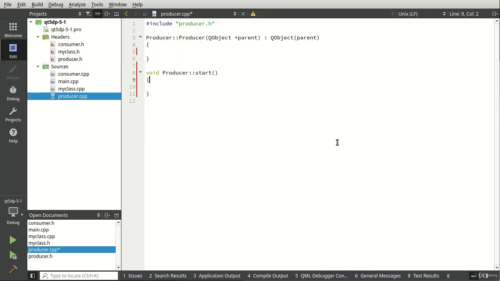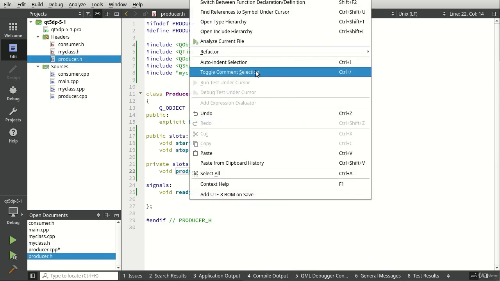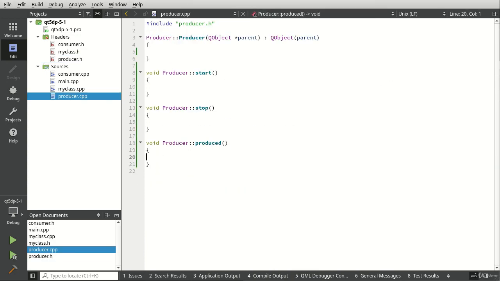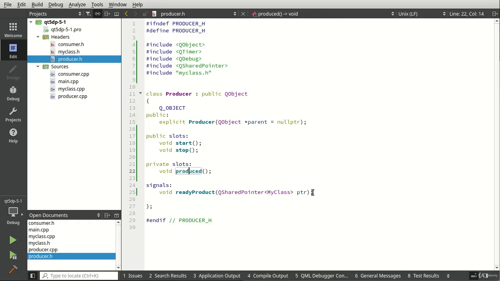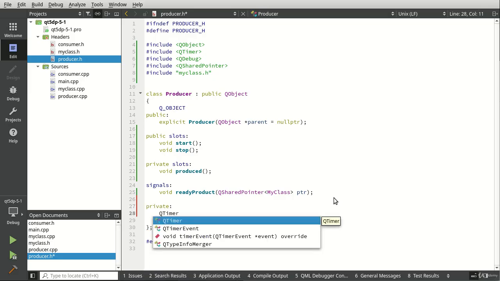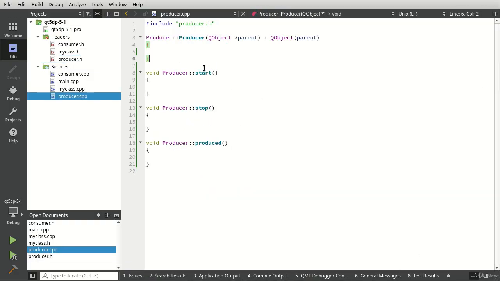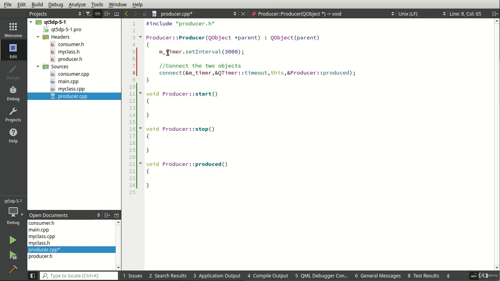Let's go ahead and implement these. Flip back one more time, and let's put a timer in here. You probably guessed already what we're going to do, so I'm not going to waste a lot of your time. mTimer setInterval, we're going to set this to every 3 seconds, and we're going to connect the two objects, the QTimer's timeout signal, to this Producer produced, our slot here.